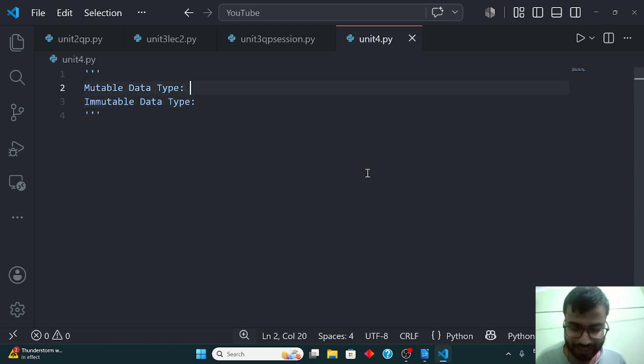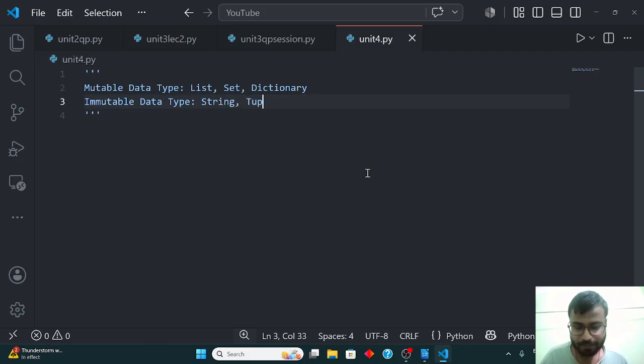Mutable data types are list, set, and dictionary as well. Talking about immutable data types, they are string and tuple.